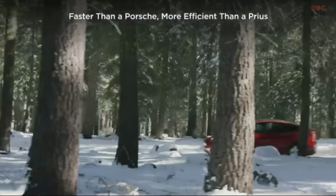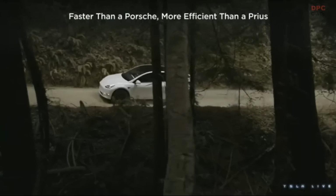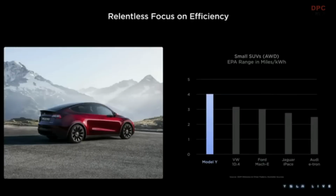Our cars are super fun. People absolutely love driving in them. And the other thing that you probably all know about our powertrains is that they're efficient. Our cars go 25 to 30% further than other EVs in our class for the same amount of efficiency. But at Tesla, efficiency means more than just reducing how much energy the cars use. It's about how we develop, how we manufacture, how we refine, and how we scale the powertrain.